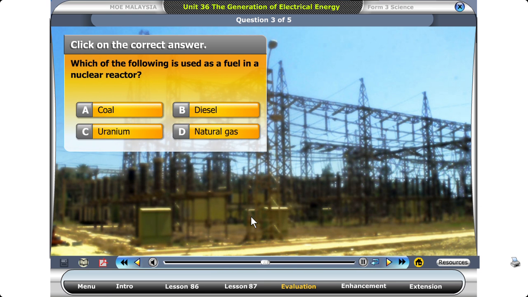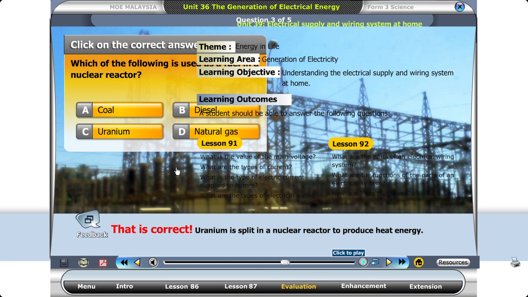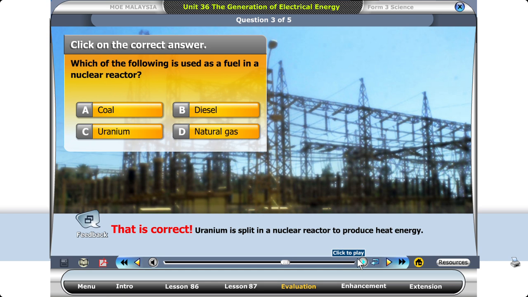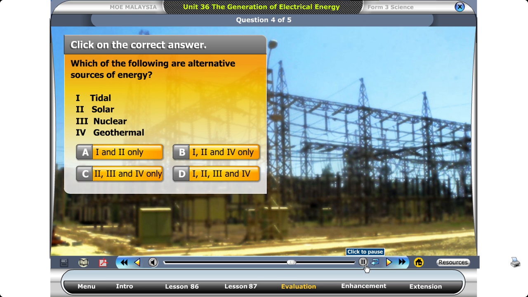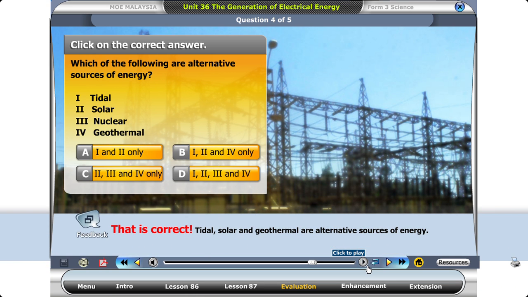Which of the following is used as a fuel in a nuclear reactor? That is correct. Uranium is split in a nuclear reactor to produce heat energy. Which of the following are alternative sources of energy? That is correct.